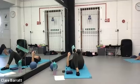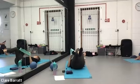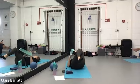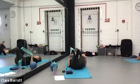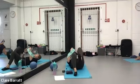Okay, now place that foot onto the other knee, take it nice and wide, lift the one that's on the floor, or push down the palm of the hand on the inside of the knee. Okay, release that now. Take your legs out straight.